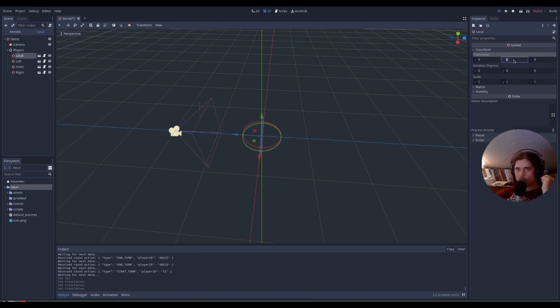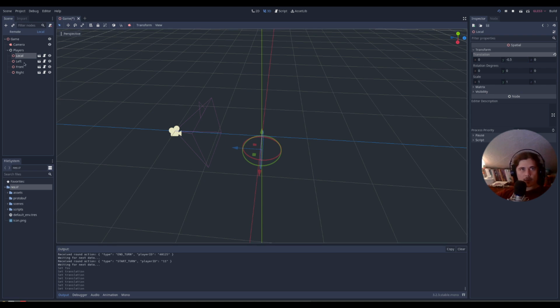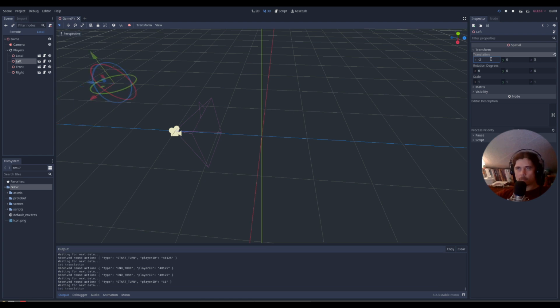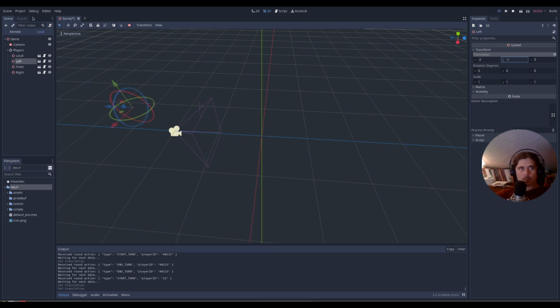But y-axis should be down here. Yeah, so it was minus 0.5, right? Yes, and all the players should be placed more to the back. So that was 5. That was minus 2. And we will use minus 1 as here.